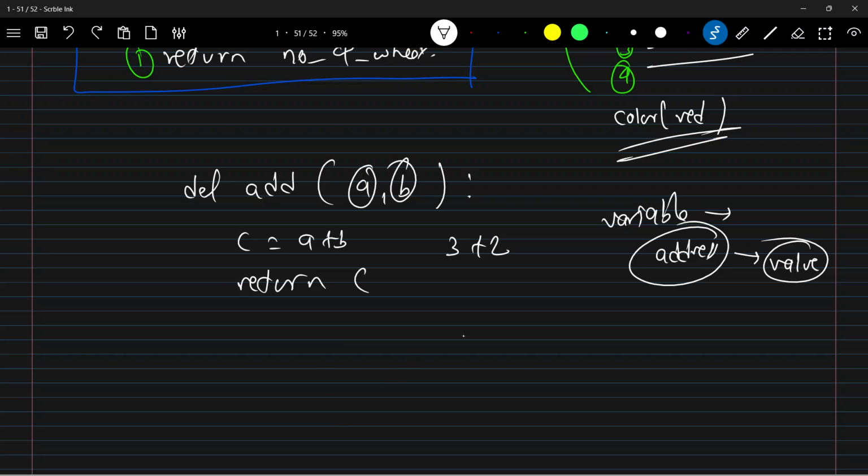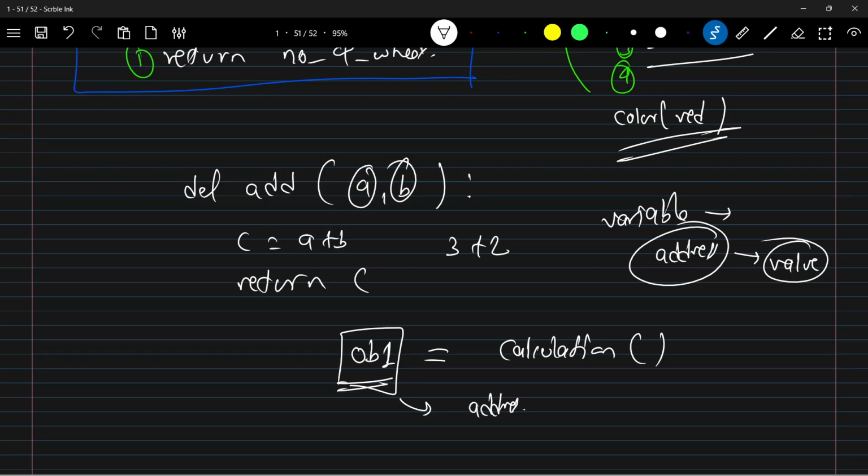Suppose my class is Calculation, and I'm creating an object and storing it into ob1. ob1 is also a variable that has the address of the memory location where everything of this class is stored, that is the object, right?